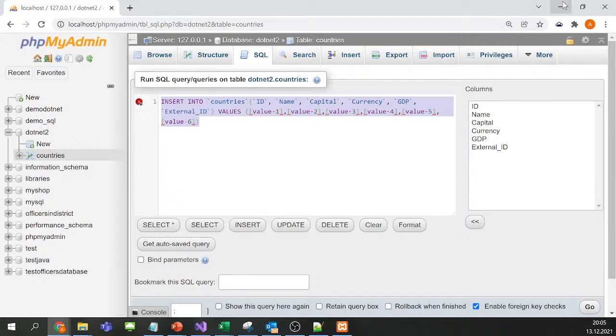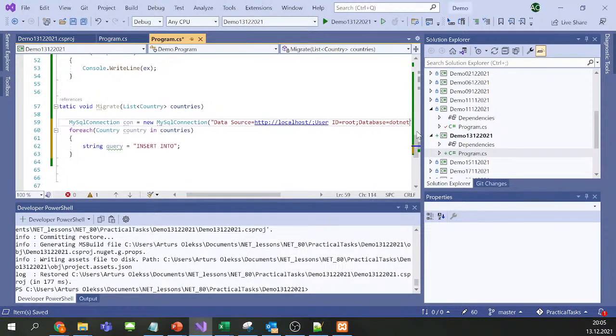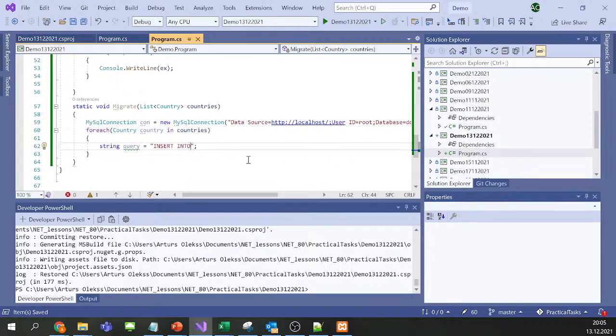Database is .NET-2. So it means that I will take the tables from this database, and here I can write the statement. I will show you one example, and then I'll give you a practical task on this, so you can also try it by yourself.